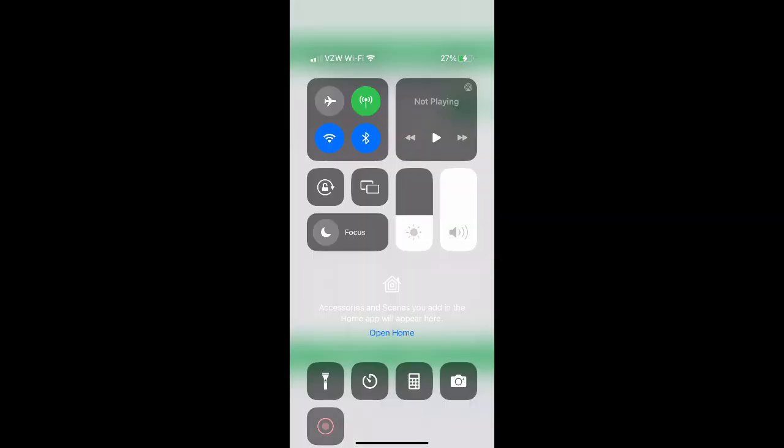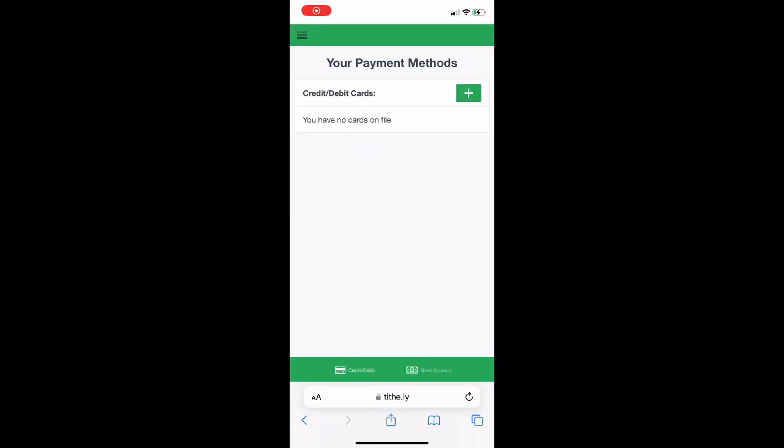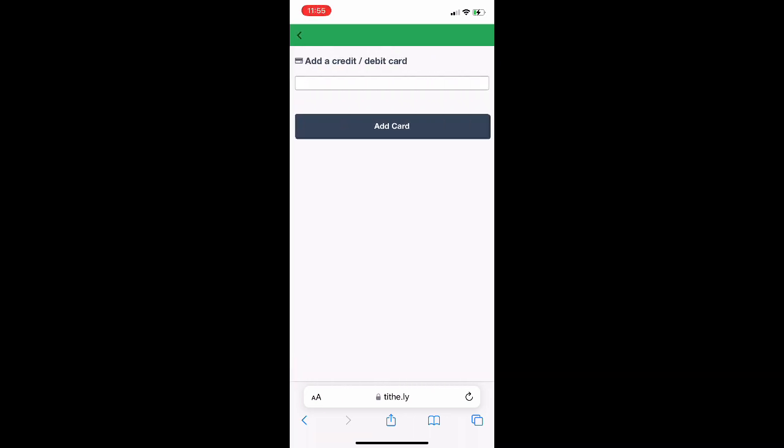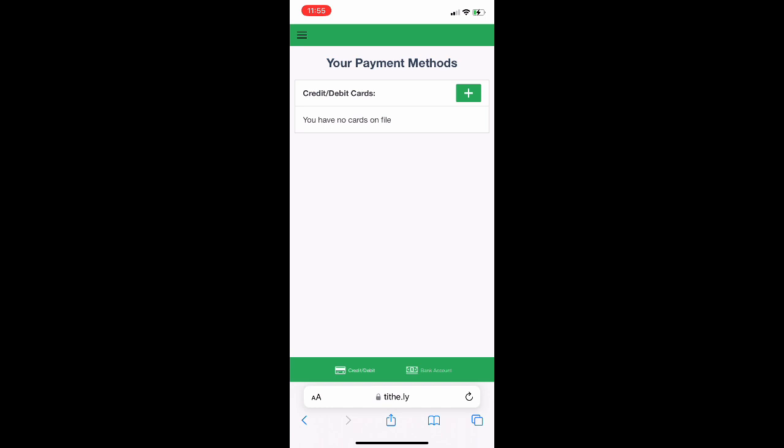the account and ask you to add either a bank card or a credit card, debit card, or a bank account. You can enter the credit card information there, or at the very bottom, you can click over to bank and add a bank account number with a routing number and a bank account. This is a much cheaper way, so this is the option I chose, as you can see here.